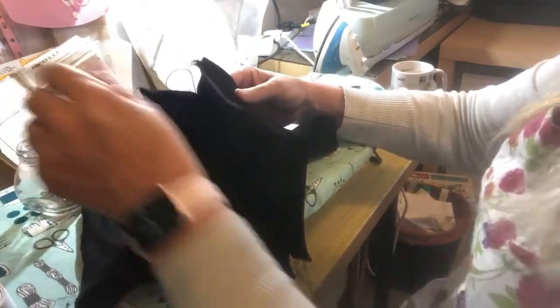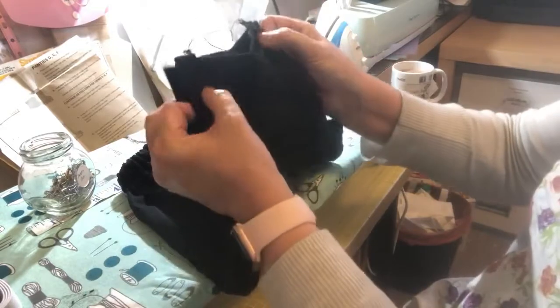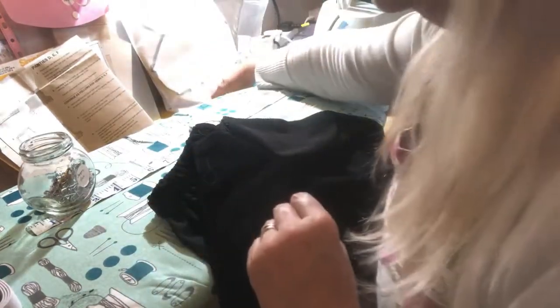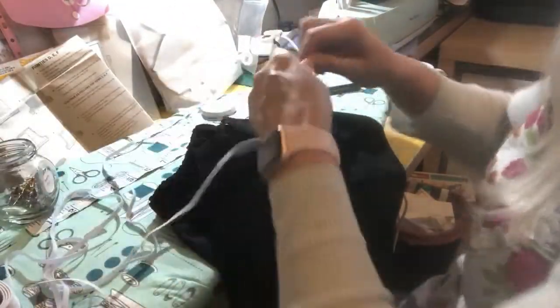Now for the bottom ones. The bottom ones, we put the elastic in before we sew the legs together, the crutch together like that. So we're going to put the elastic in first and then machine it together. So we need to decide what length we need of these.